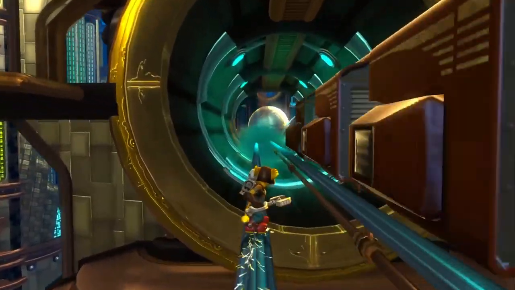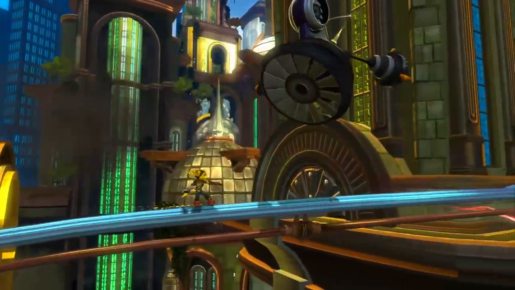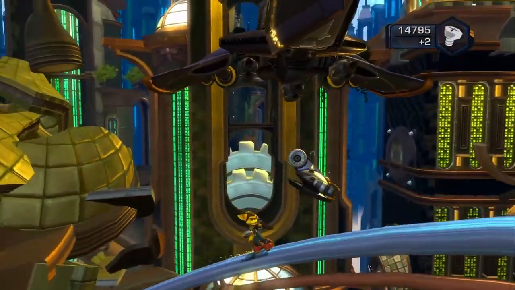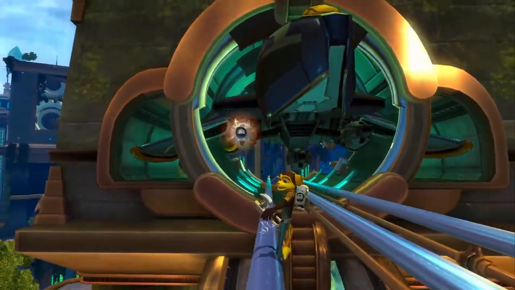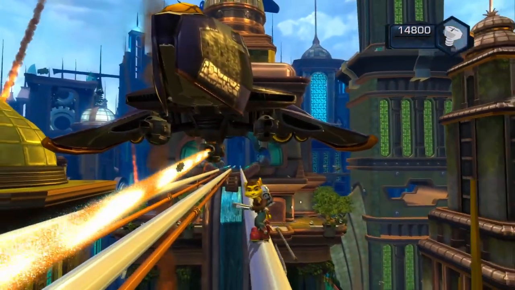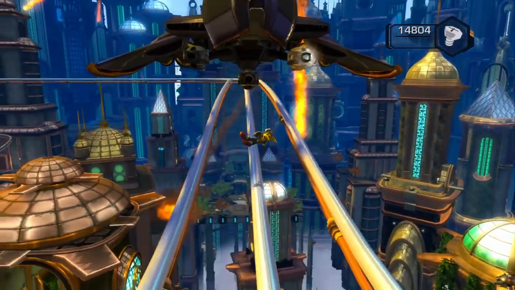My sensors are picking up structural damage to the grind rail. Oh, shit. Is gaining on us. Oh my god. Did he just go through a fucking building? No way. Oh shit, what happened? Did we lose?